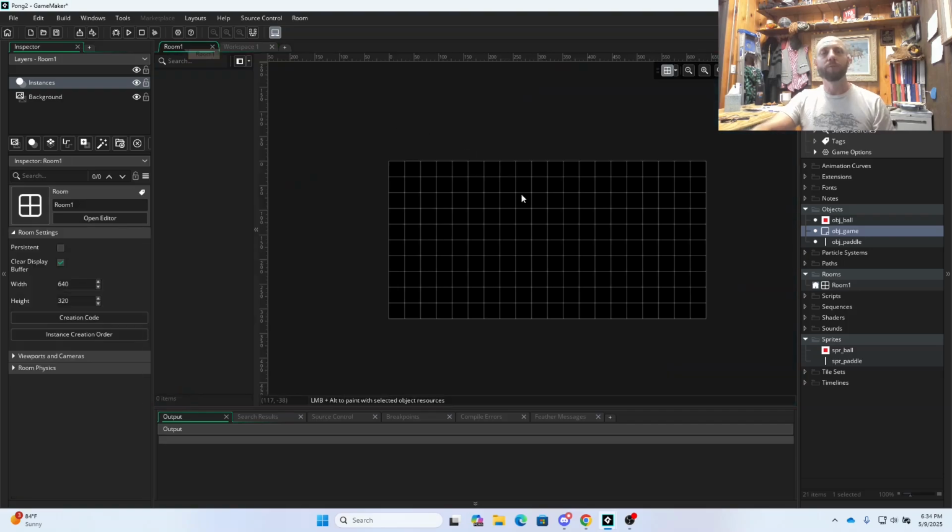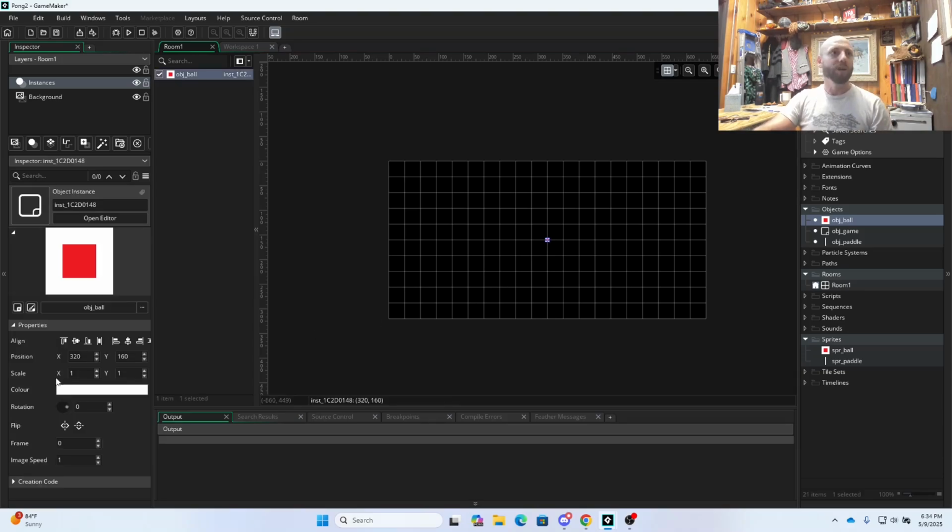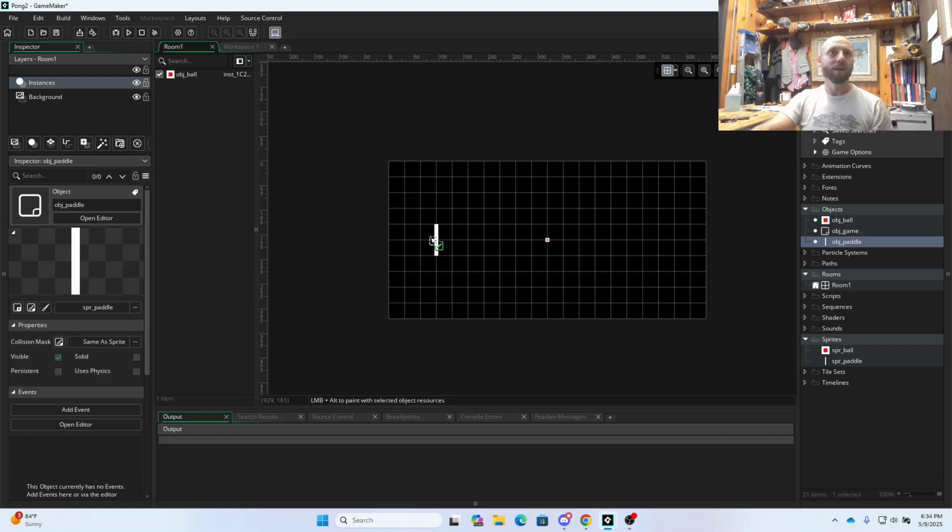Now I'm going to go into the room here quick, and I'm going to put a paddle and a ball in the room. So ball goes in the center of the room here. You can look here and check what kind of values that's created at. You can click that thing here and check that the X is 320 and the Y is 160 to start with. Then I'm going to grab my paddle, and I'm going to put a paddle on the left side, and I'm going to put a paddle on the right side. So I'm going to want those to act like 2 different paddles. For right now, I'm just going to go ahead and toss a paddle in there, and we'll deal with the fact that we want them to be different in a bit.